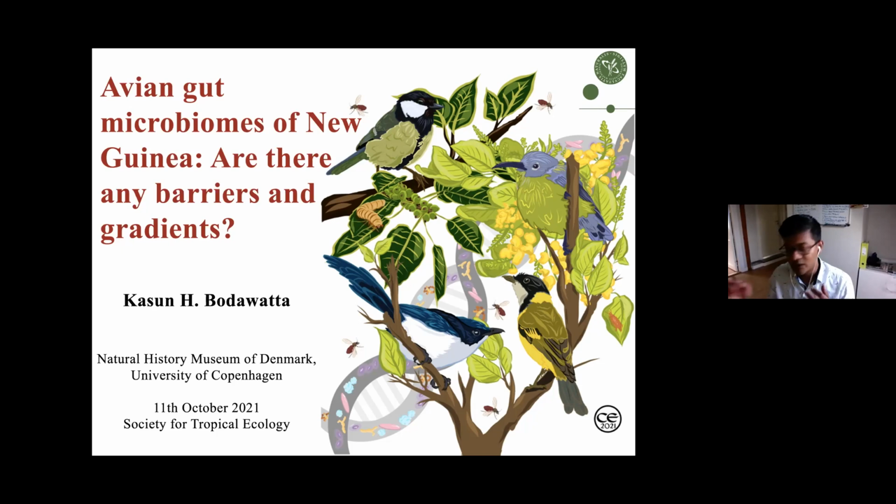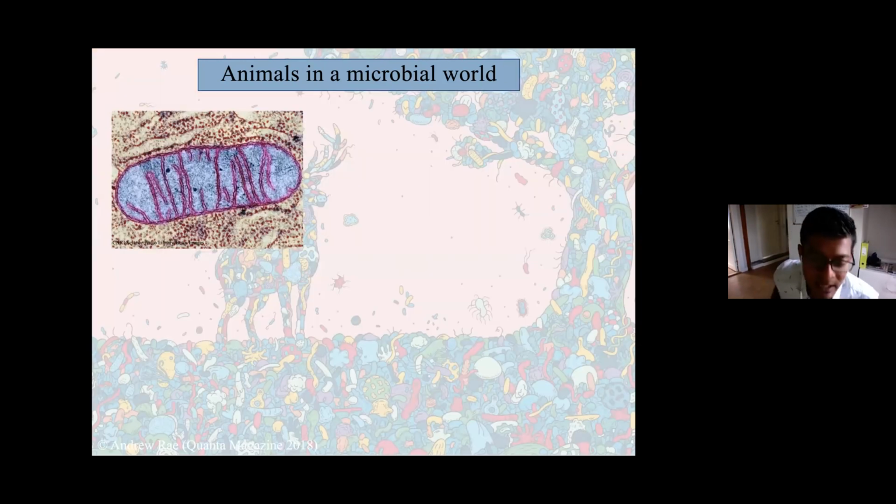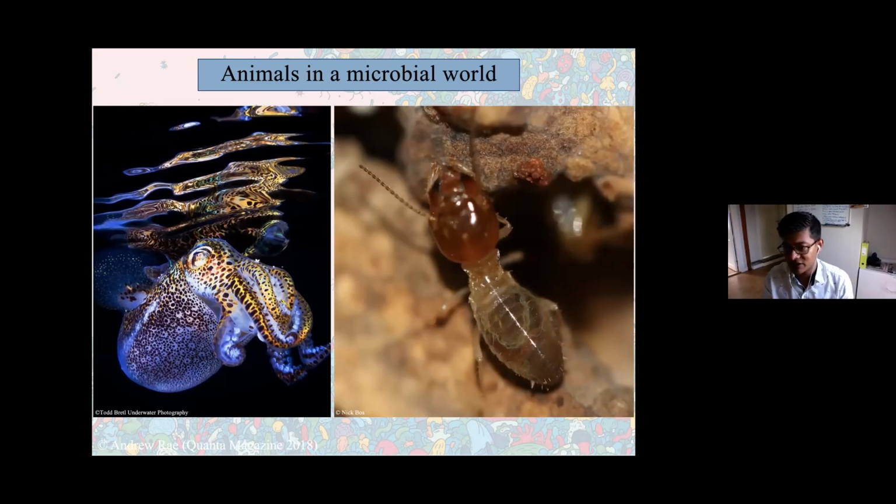Before I take you through most of the results from my work, I would like to give you a small background on avian microbial associations. This is one of my favorite illustrations to show how entangled we are in a microbial world, and we don't have to look that far. When we look at our own mitochondria, we see the importance of animal microbial associations to sustain life on Earth. These associations can be simple, with one host and one microbial symbiont, like in the famous bobtail squid and Vibrio fischeri association. And then these microbial communities can also be highly complex and diverse, like what we see in our digestive tract.